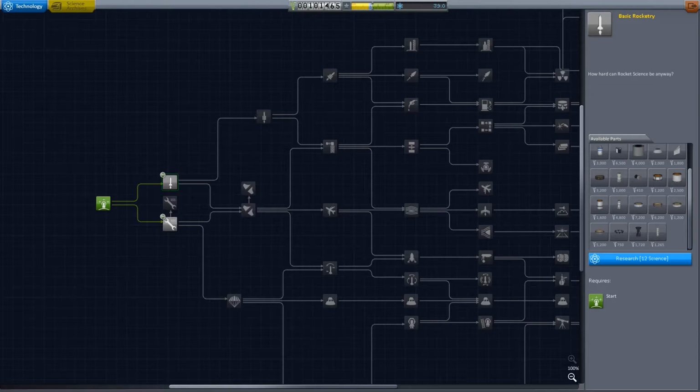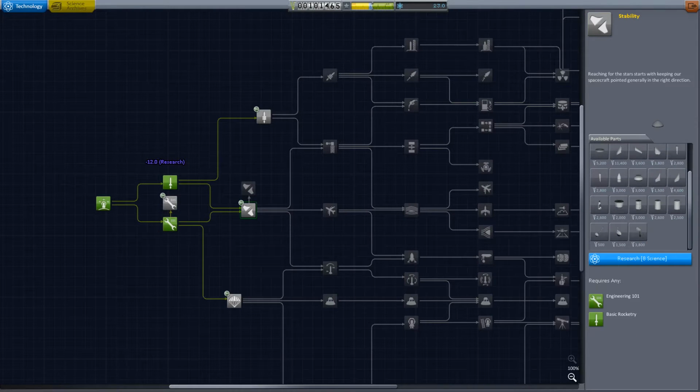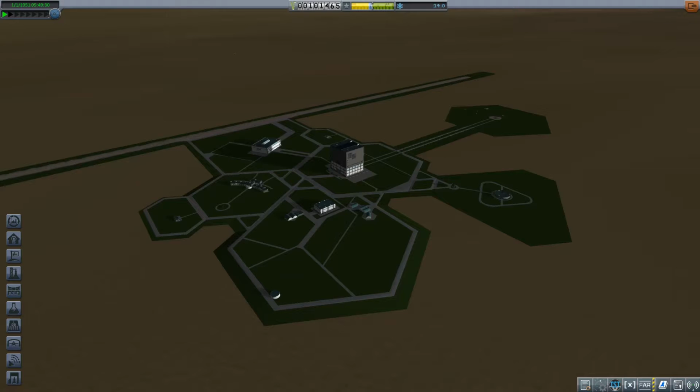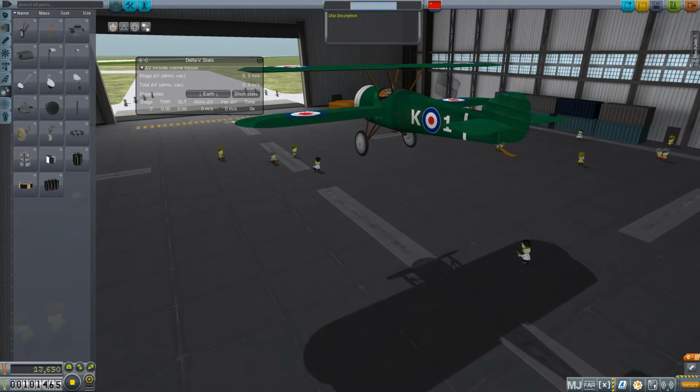So, why don't I research some technology, shall I? Let's just unlock some basic plane parts. Now, I suck at making airplanes, so I'm probably just gonna fly around a basic biplane. I'll cut to when I finish the biplane, because it's really not that interesting to see me build it. And I am done with my biplane. Now I just need to name it, and let's fly around a little, shall we?